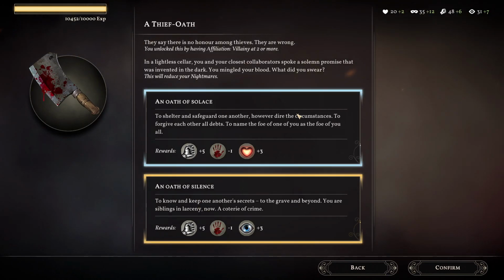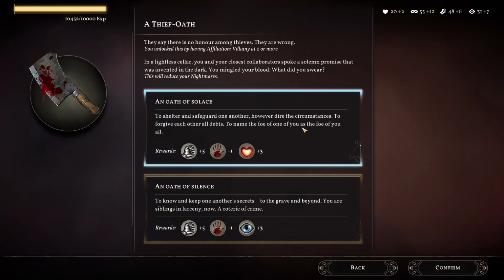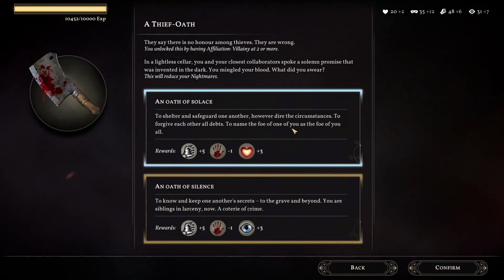But let's read them both anyway. An oath of solace. To shelter and safeguard one another, however dire in the circumstances, to forgive each other all debts, to name the foe of one of you as the foe of you all.